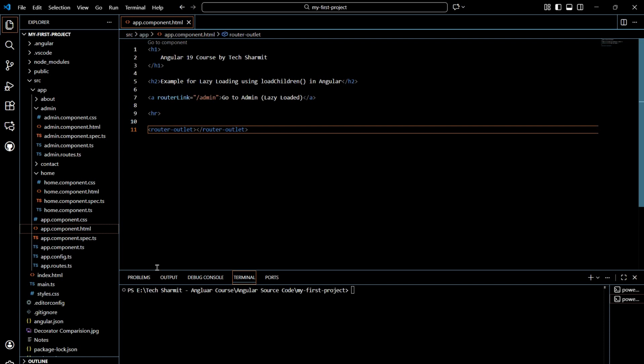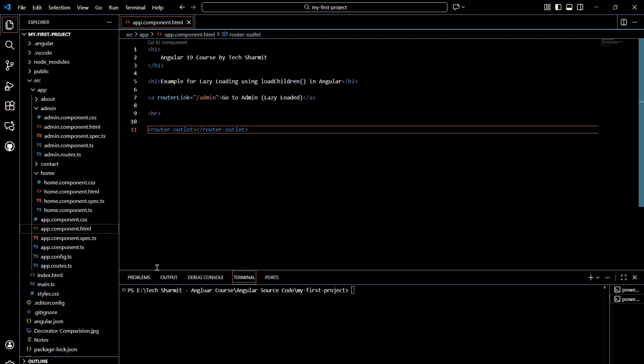In this session, we are going to talk about another example for lazy loading, where we are going to talk about the LoadChildren method. Prior to this session, we talked about the load component, which was also a method that we can utilize for lazy loading, right? But here we are particularly talking about the LoadChildren method. This is the second method for this purpose, okay?